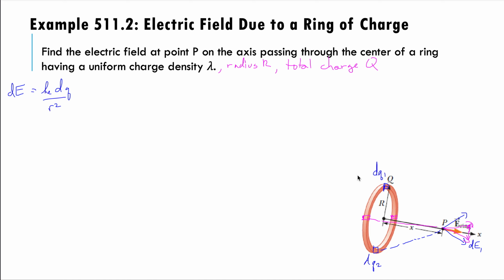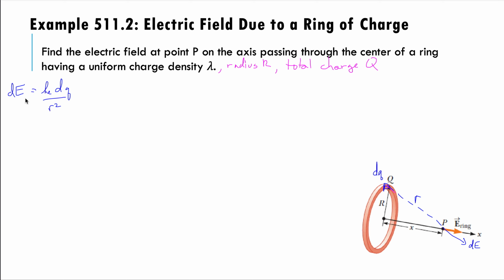See if there's any symmetry so that we know exactly what dE we need to solve for. In this case, we're going to have to find dEx. So let's erase all of this extra stuff here so we don't have a mess. And let's call this dq. And let's draw a dashed line from dq to this point P. It will be at a distance r.